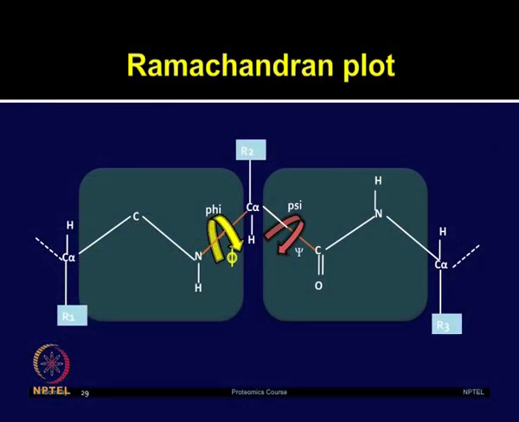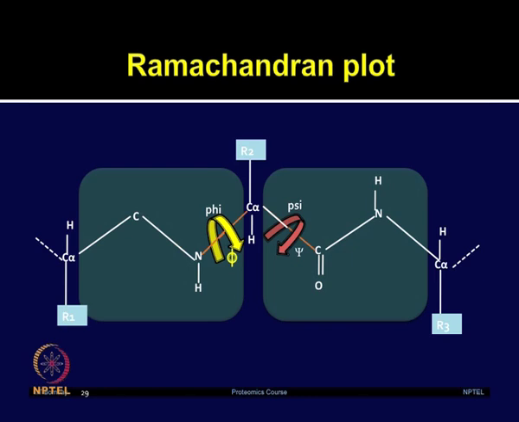Now, let us move on to the concept of the Ramachandran plot, but before that it is important to know about the phi and psi angles. As you can see here in the slide, rotation of two single bonds adjusts the structure of each amino acid in polypeptides. The phi angle is between the nitrogen and the alpha carbon atom, and the psi angle is between the alpha carbon and the carbonyl carbon. These phi and psi angles determine the path of the polypeptide chain.